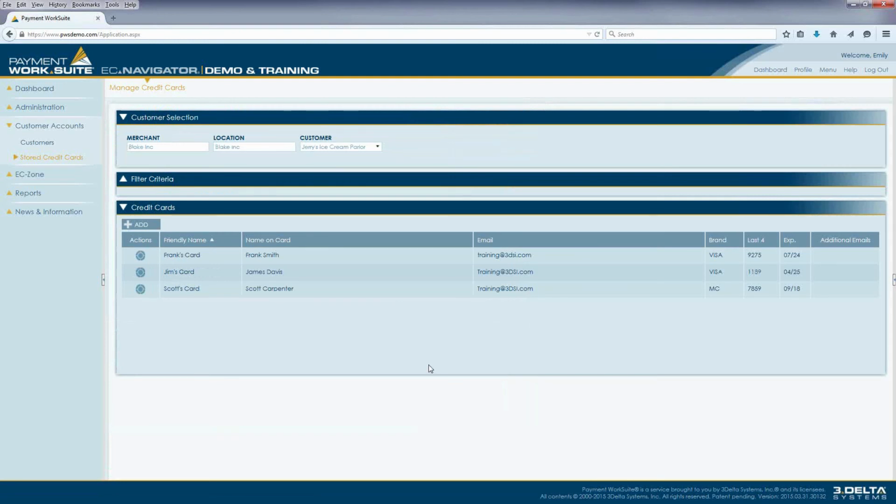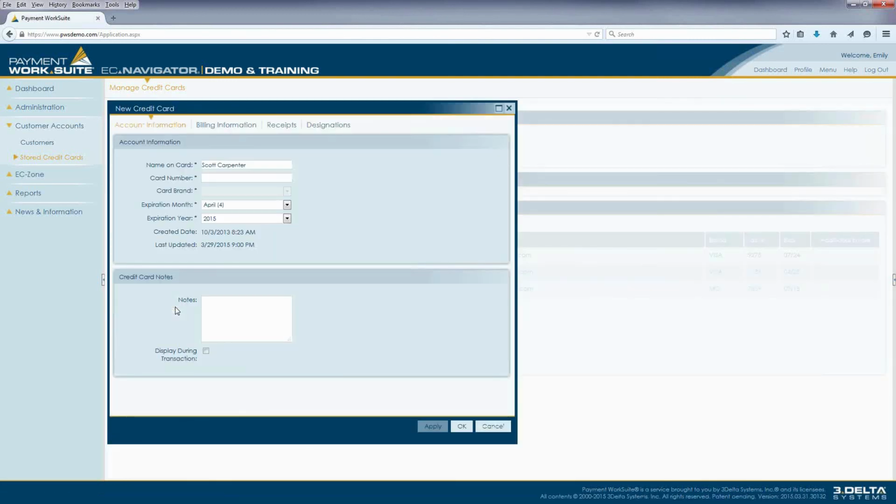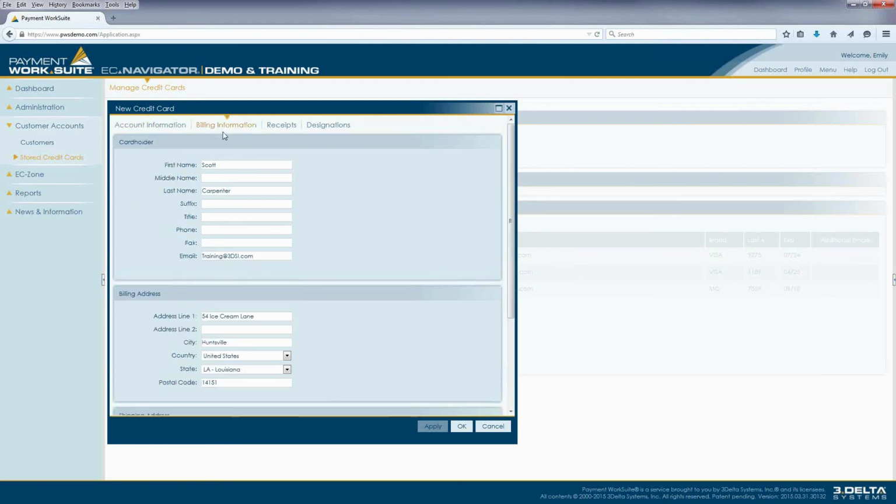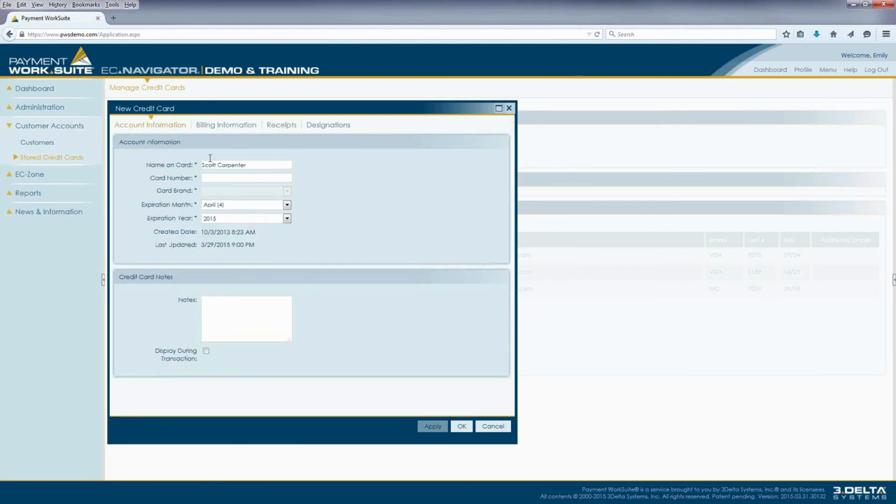Did you have any questions on the customer account section? If my customer calls and says that they have a new card number, can I update the credit card number? You cannot do that, but what you can do is copy the card. That would copy the name, the expiration date, all of the billing information, but it would leave the card number blank so you can enter in the new card number without having to fill out all of the information associated with the card.